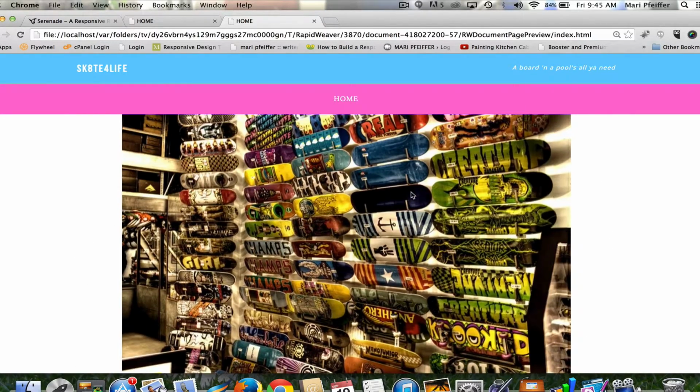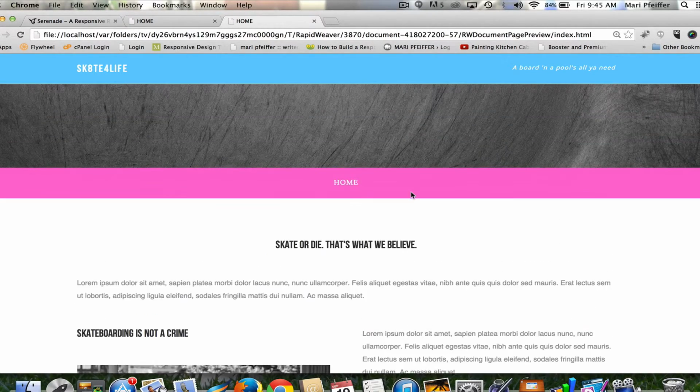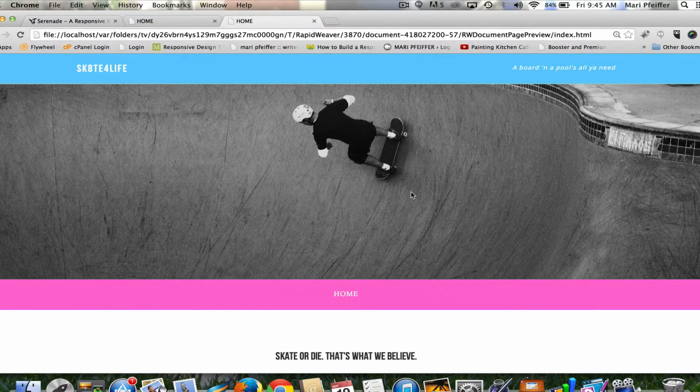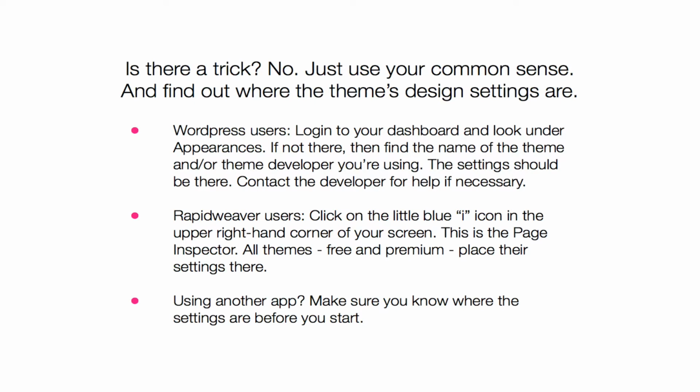Okay, so just remember when you're using a theme for your website, you need to find out where the settings are that you can change without knowing any code. If you're using WordPress, they're usually very theme specific. So sometimes they're under the appearances section in the dashboard. Just look for your theme and see if you can customize it through there. Sometimes if you're using something like Woo themes or page lines, once you install it in your WordPress install, you'll see in your dashboard something that says Woo themes or page lines or whatever it is you're using, and you go through there to make your modifications.